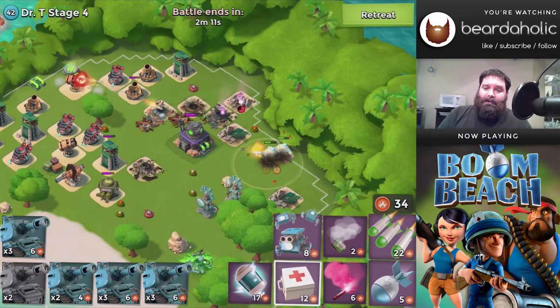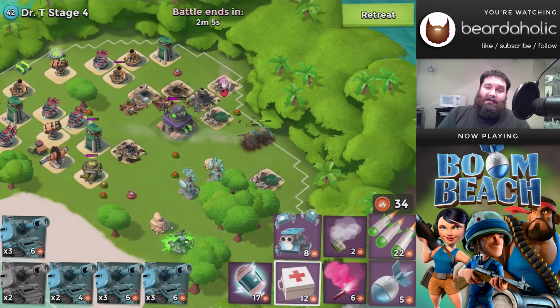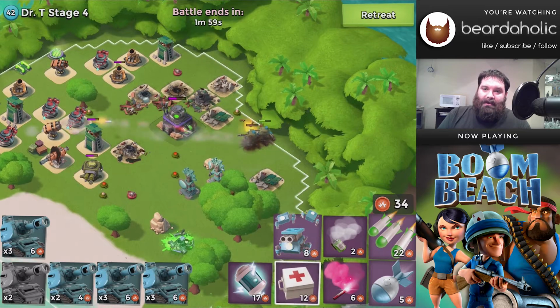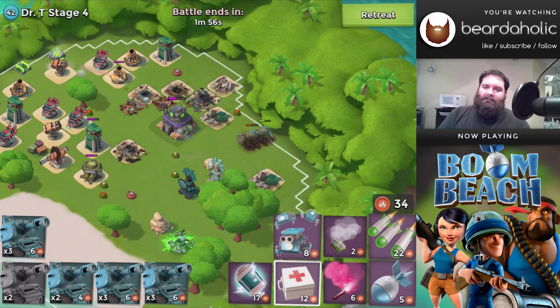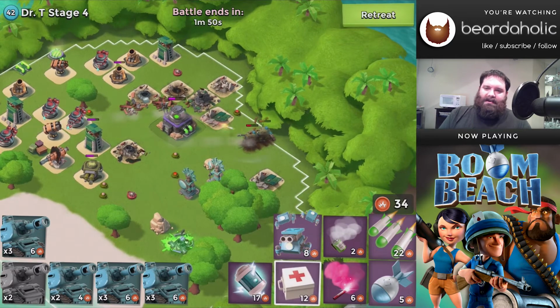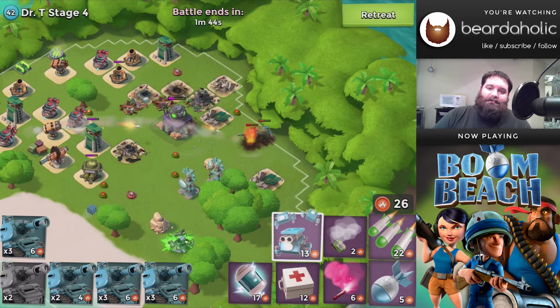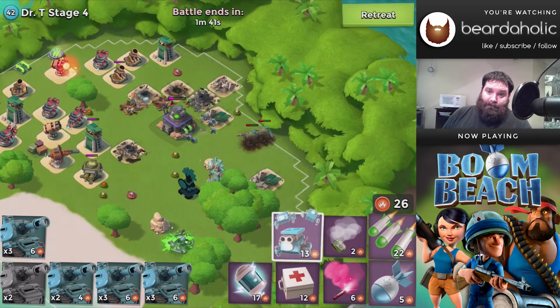Now, I'm also throwing heals here that are not necessarily mandatory. It's just because I don't have any medics, and I have so few targets for the rocket launchers to pick from. They're guaranteed to hit the same targets every single time, and I'm just trying to keep my tanks standing so that I don't have to refresh my troops for level 4.